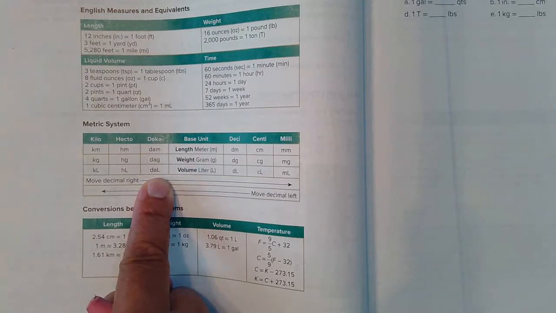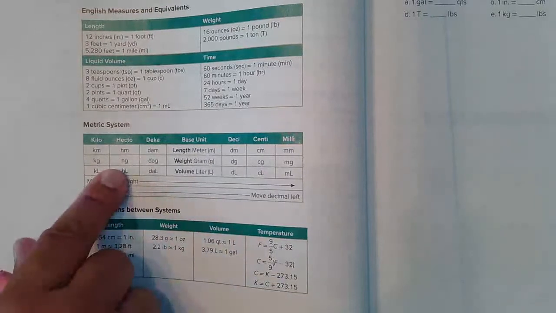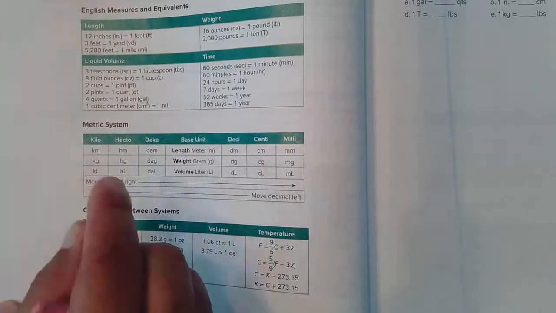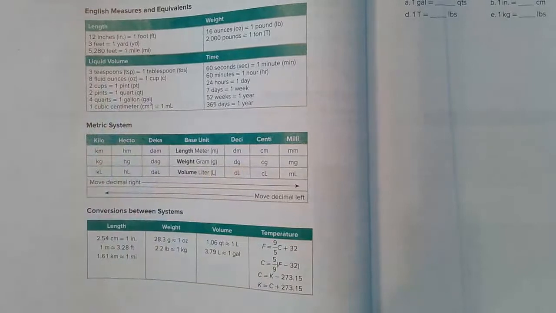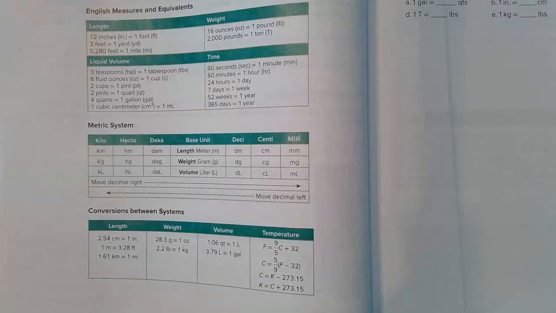Maybe you have items with you, like, say, a recipe. You're looking it up in a recipe and it's all in English units or all in metric units, and that doesn't make sense to you, so you want to convert it. So you have to know how to go between, even though I'm sure on your phone or an app you can get apps to just do the conversions for you.